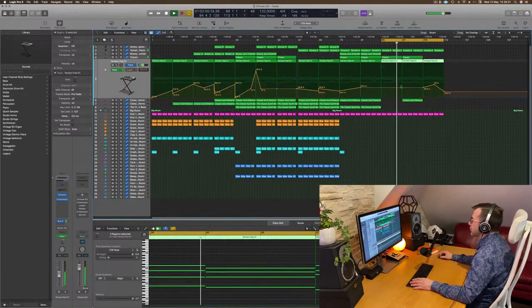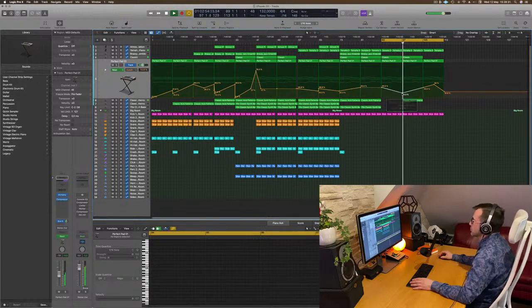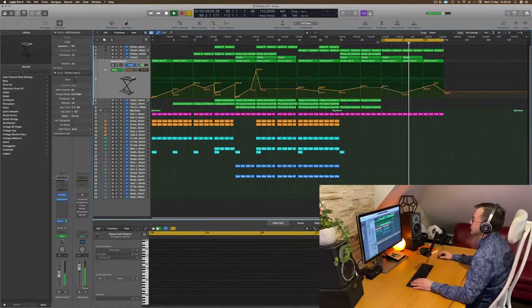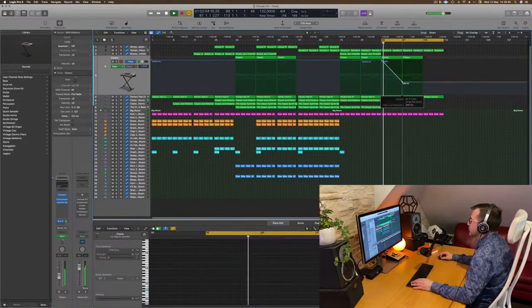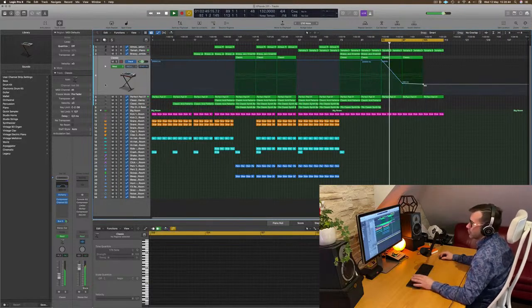With this pad here, I'll try to cut it too. So let's cut this completely. Almost completely. I will leave just a tiny bit.